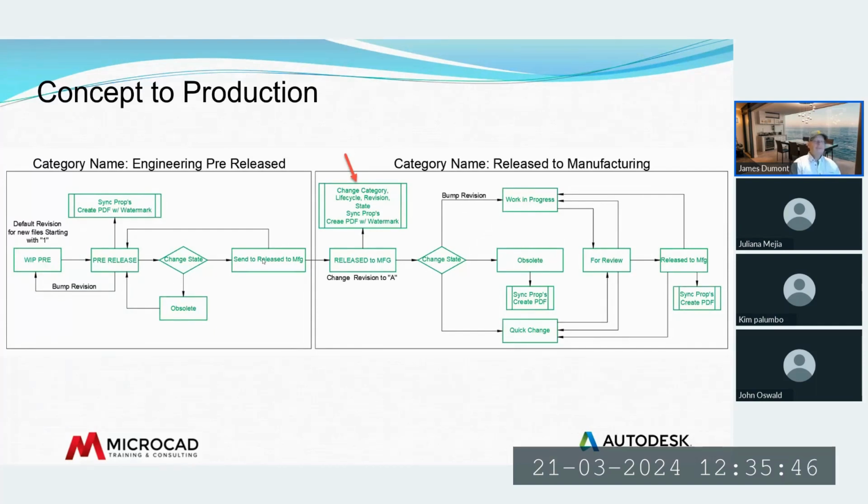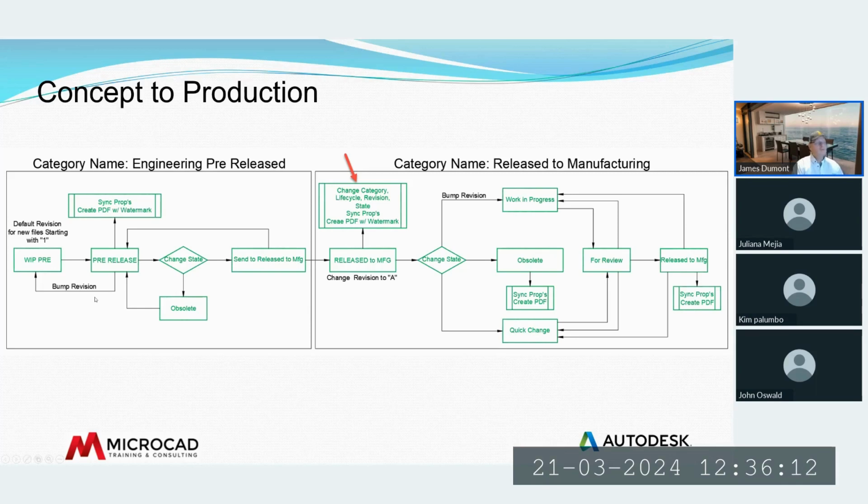So basically think about it like this. If you were to do this manually, what would you do? You go into the file, you change the category, you change the revision, you change the revision process, you change the revision scheme. Everything you do manually can be done through the script. So whatever you can do on your own inside of Vault can be scripted to do it when you choose to. So all I got to do is change it to this state.